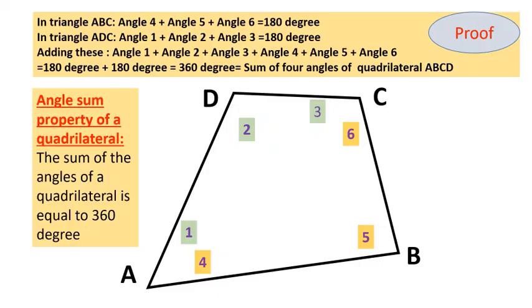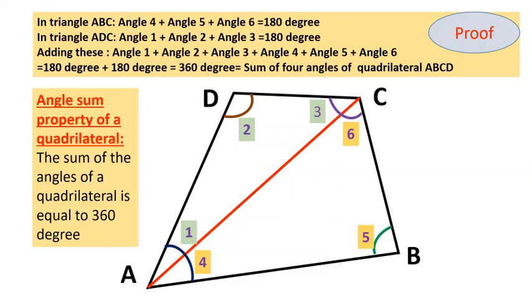Observe this. One random quadrilateral again drawn, ABCD. And the angles are marked. Angle D is named as angle 2. Angle C is angle 3 plus 6 because it is cut into two equal parts. So observe, I have drawn one of the diagonals using red color intentionally so that I can prove it. We have studied that for any triangle, three angles add up to 180 degree. Angle sum is 180 degree, half circle.